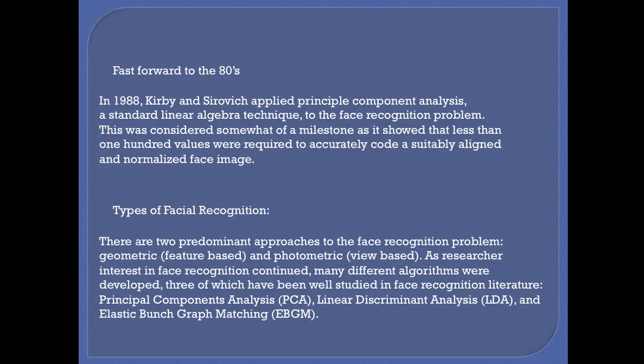During the time it was all being pioneered and figured out, there were many different algorithms that I looked up. A ton of different algorithms were developed, but there are three main branches that were studied for facial recognition: the principal components analysis, or PCA, the linear discriminant analysis, the LDA, and the elastic bunch graph matching, which is the EBGM. Those are what we're going to focus on today.